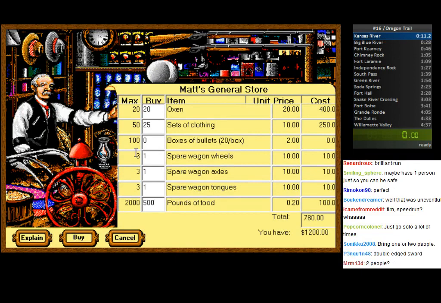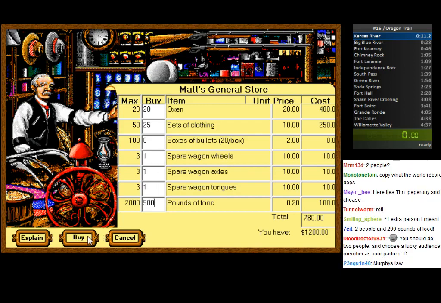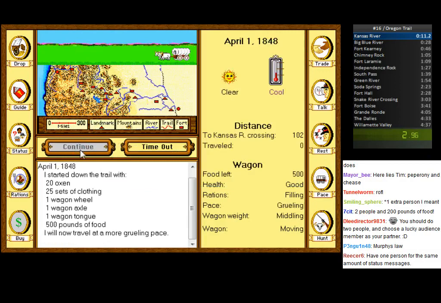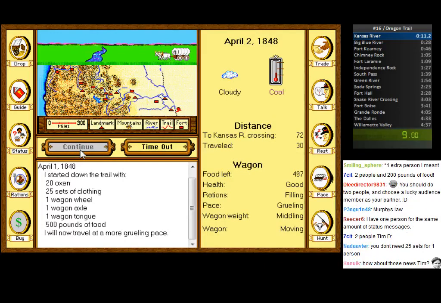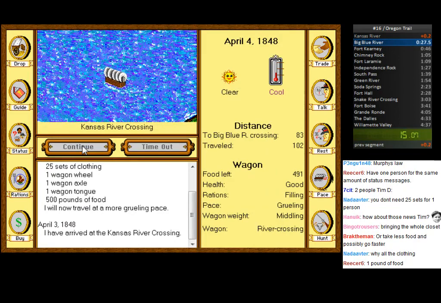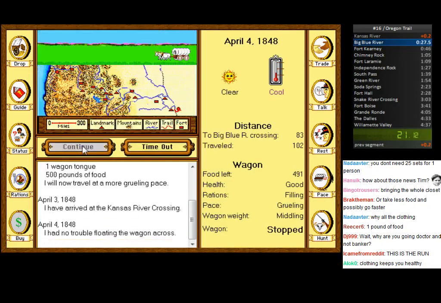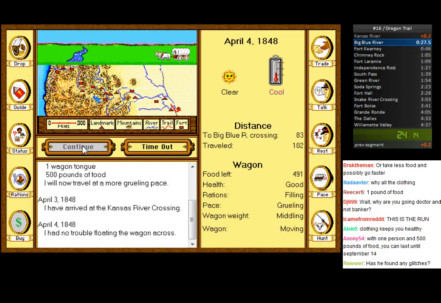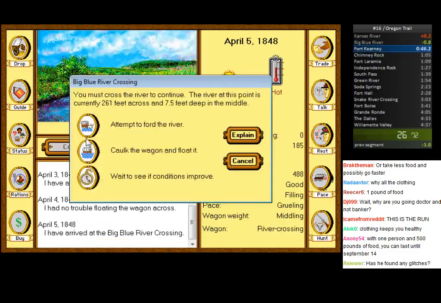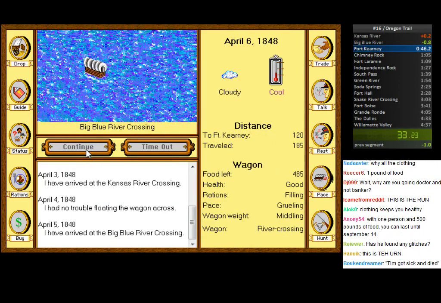Because we could probably use all 500 pounds of food only, which might be enough for one person. I will now travel at a more grueling pace. I don't need 25 sets of clothes for one person, but if you have more clothing, you get sick less frequently, so I figure if I just give myself that much clothing, I'll be fine. As long as we don't sink, and there is so little anything on the wagon, we'll probably be alright.